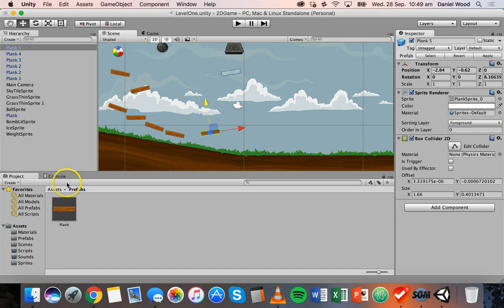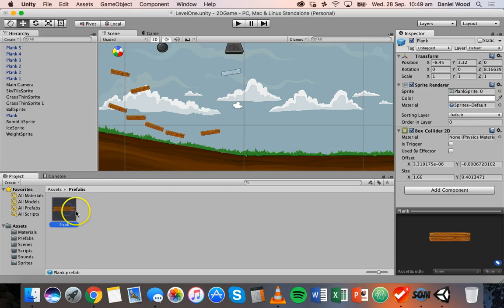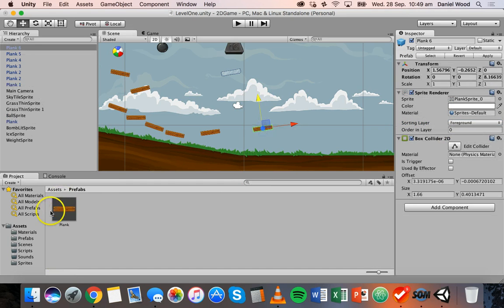But rather than having to change that every single time I drag a prefab on, I can just change the properties for the prefab. So when I create a prefab, I can actually set its sorting layer there. And so now whenever I drag a prefab on, it will use that sorting layer. So that's one little tip there that will hopefully help you when you're working with prefabs and sorting layers.